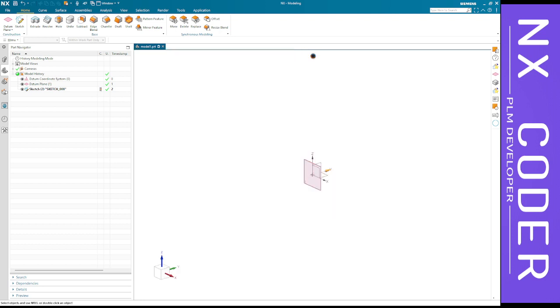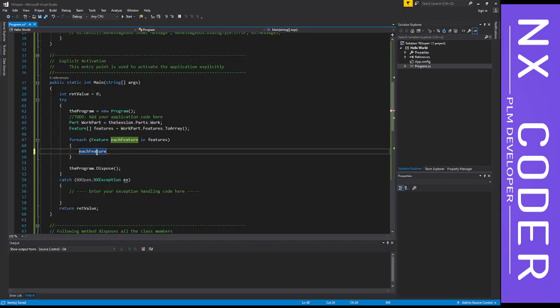So now we know I have features in this, and I need to get what type each is. If I type type, it says there is a method which gives me the type, and there is also something called a feature type. It returns me a feature type. Now Visual Studio throws an error because we are getting some information but not assigning it to anything.